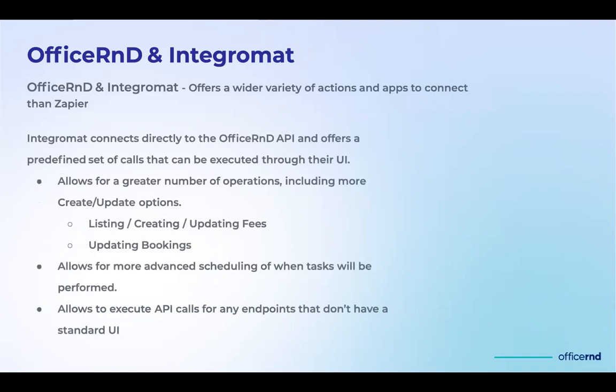Integromat is actually built on top of our API. So in order to enable using it, we do need to generate an API access token for Integromat. So it does rely on our built-in API tools in order to grant you with a larger variety of actions and information to retrieve from within OfficeRnD.